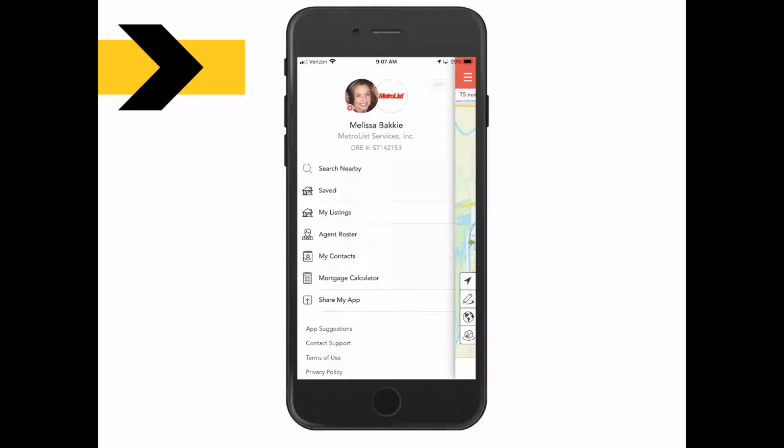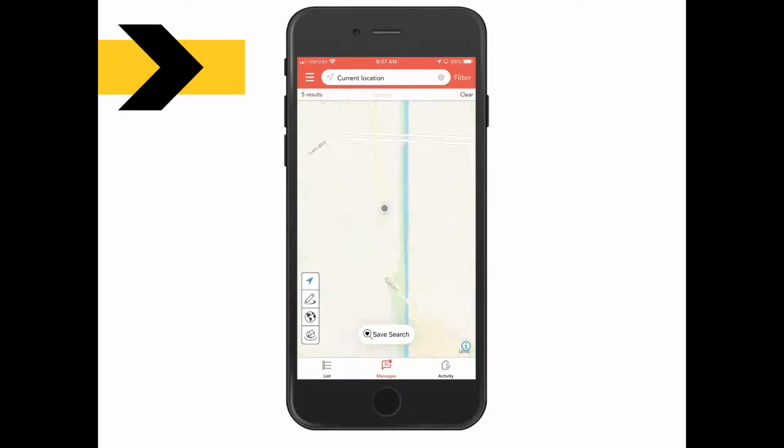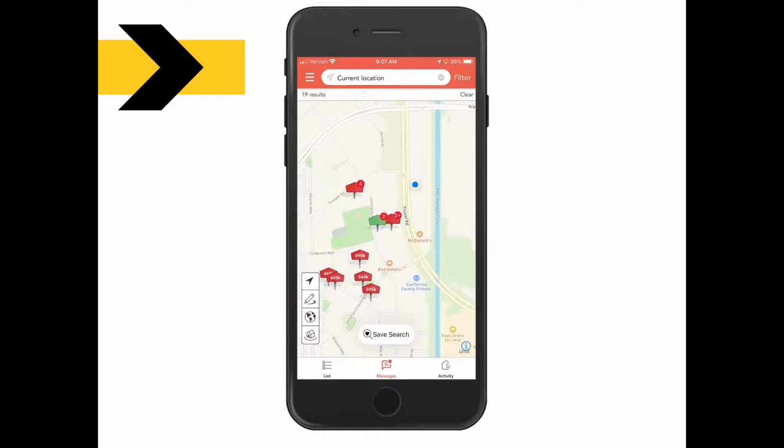And there's a beautiful home across the street with a for sale sign, and maybe it just came on the market, or maybe it had one less bedroom than what they wanted, and that's why it wasn't in your tour. But you can hit search nearby, and you're going to see it will pull up my current location, and I can see properties that are for sale.